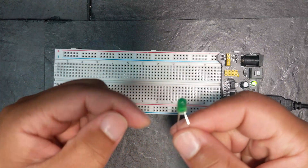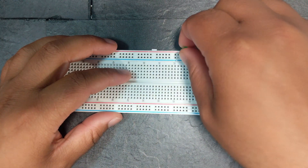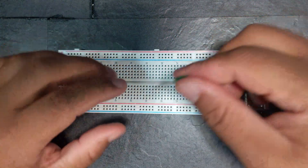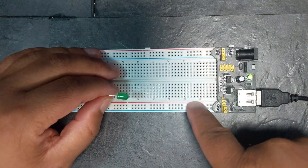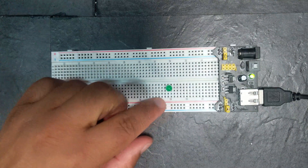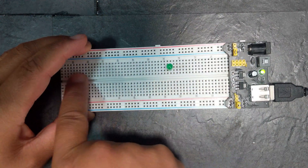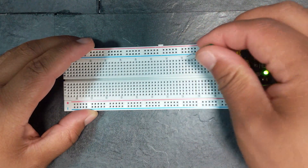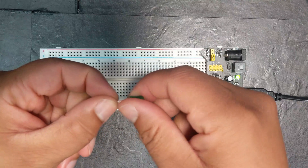I've got an LED here — if I now plug this in correctly, positive to negative, there you go, we've got power. This is providing 5 volts, positive and negative to these two rails, and positive and negative to these two as well. If I plug the LED in anywhere else on the board it won't make a difference, because those rows are only connected downwards and aren't powered.